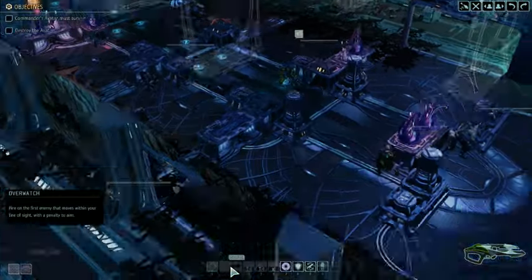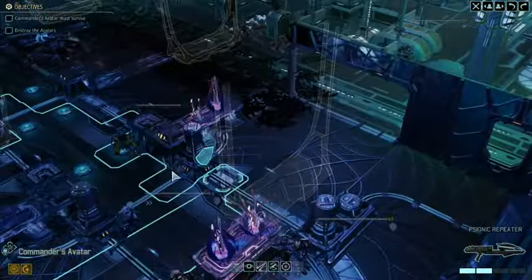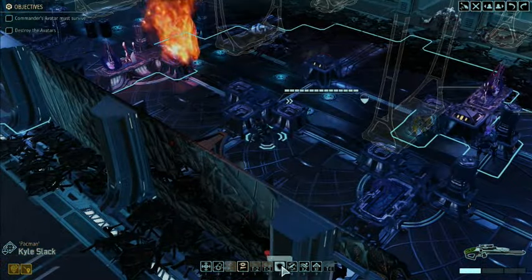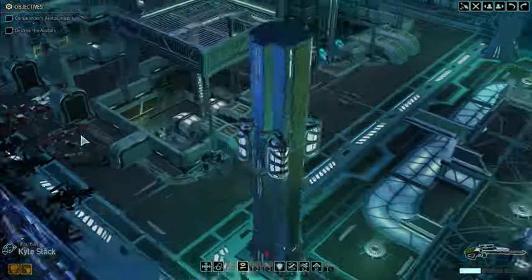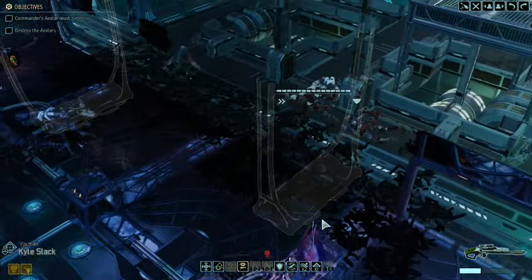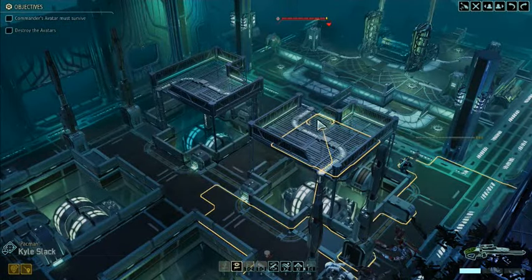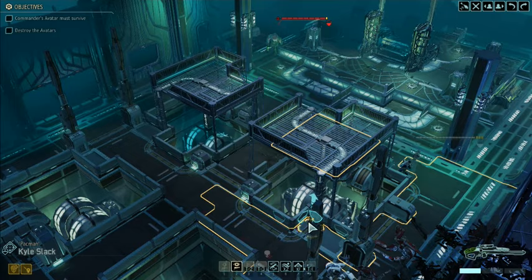Not far enough. Overwatch. Dora. Move up here. Wait, what? I can't believe you can still see that. It's not a good enough shot to even bother trying. Affirmative. Moving out. Okay, so Kyle's gonna move up here. I have a turn left before recharging grapple, don't I? Kyle's gonna move up. Actually, no, we're just gonna go right here.